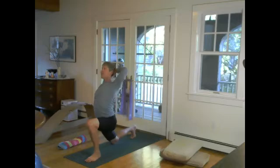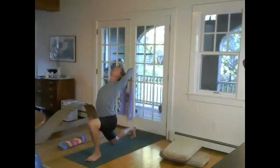Maybe take the left palm to the back of the head and lean back. Watch your low back, tone the core. Advanced folks, reach back with the left arm, up, the head back.